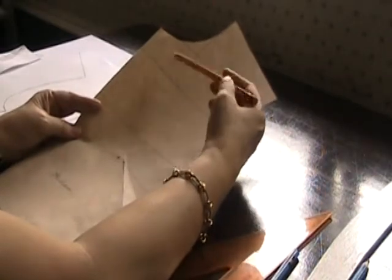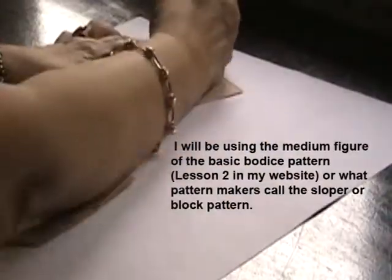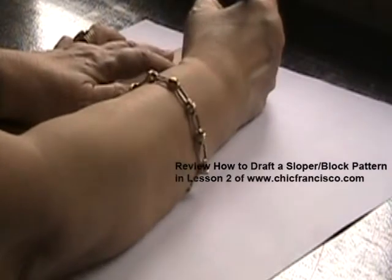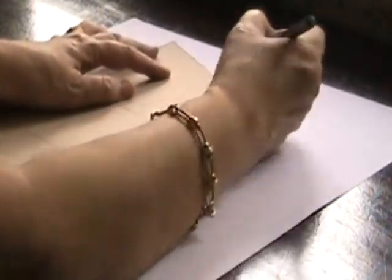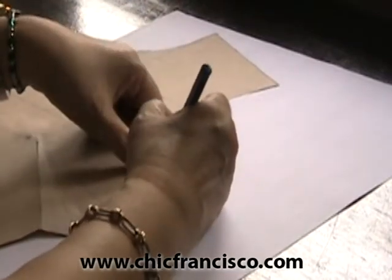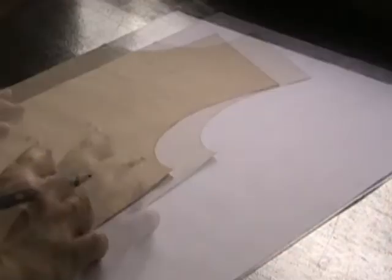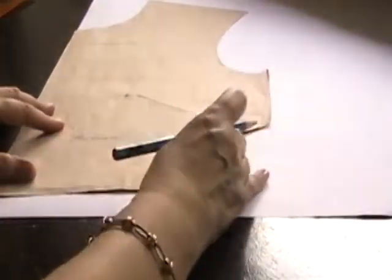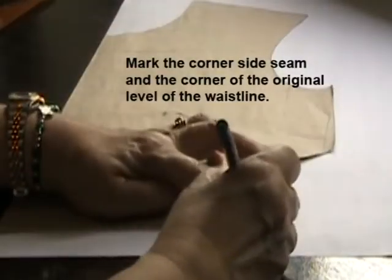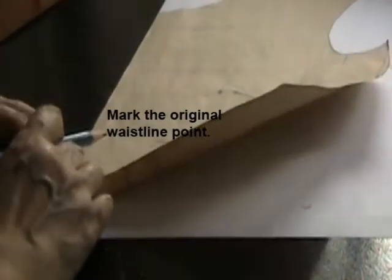This time I will be drafting or plotting the neck dart. I will be tracing the outline of the neckline until the corner of the neckline and the shoulder line, then tracing the shoulder line until the corner of the shoulder line and the armhole curve, then the armhole curve until the corner of the armhole curve and the side seam. At the bottom, I will be tracing the corner of the one-fourth of the waistline, the original waistline level, and the adjusted waistline level for stomach easing.